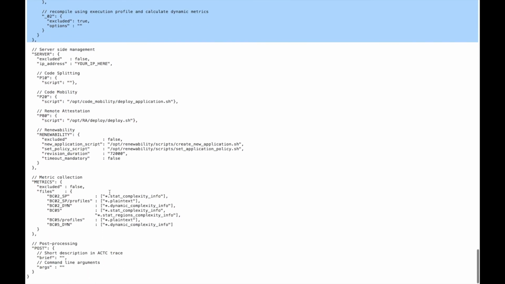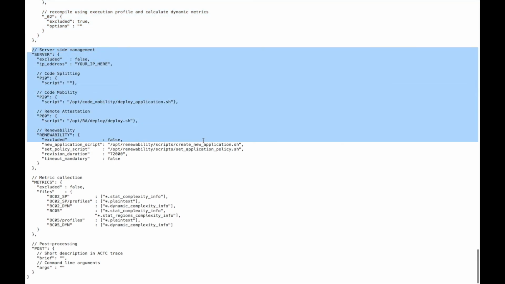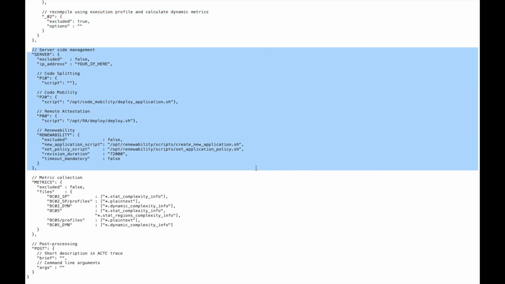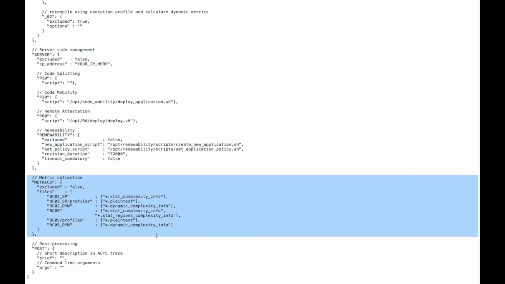Finally, we have two more sections. One is for server-side management. The toolchain can invoke a bunch of scripts that will prepare data for the server side of the online protections. So you can specify, for example, that data needs to be transferred to a specific server. And then scripts can be deployed for the different online protections to prepare the data and to set up the necessary tables in the server-side database, for example. You can also specify where the complexity metrics to evaluate protection strength need to be produced, and that's mostly it.